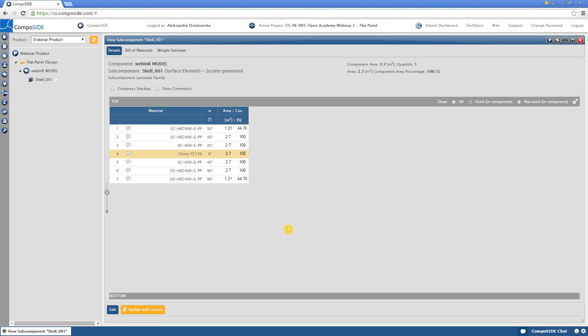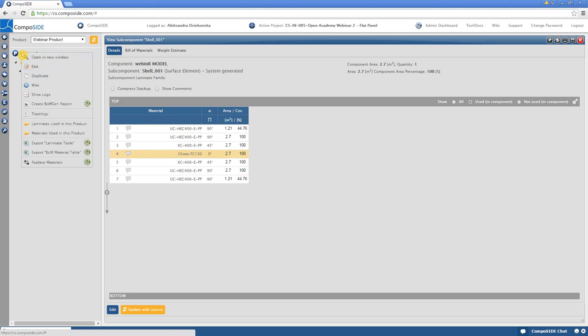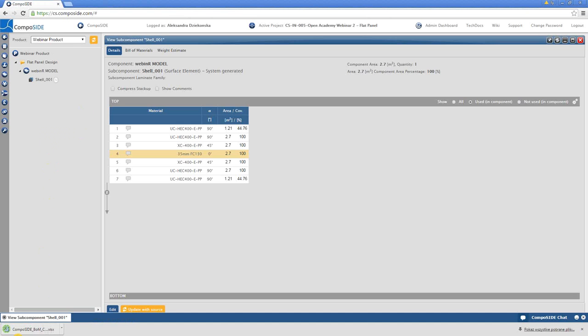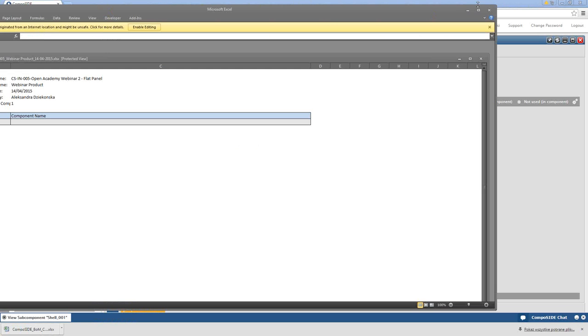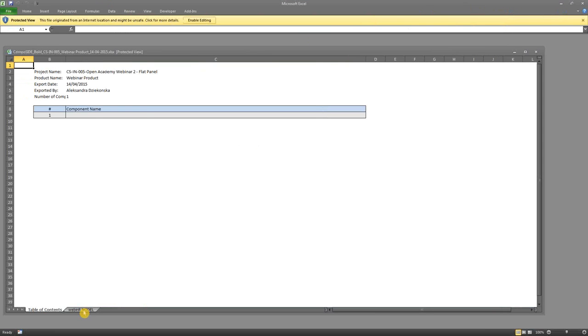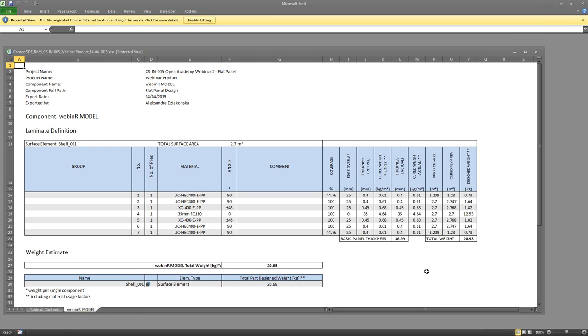And one more very practical thing, we can export a laminate table from our bill of material. So this is a part of our automated documentation. So at the moment we've just generated full definition of this particular panel in Excel. So it basically shows you this is the laminate table with areas and quantities and weight estimate.